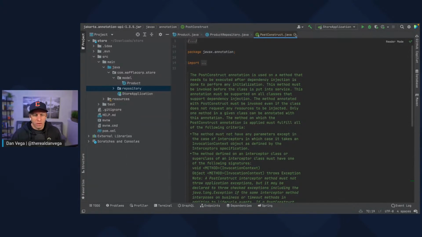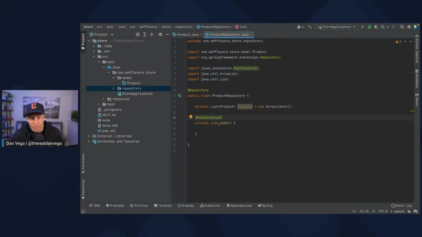The reason you would use this as opposed to just doing something in the constructor is that at some point we may need to get orders or order items, and we may inject some other classes in here, and we want to make sure they're available. For now, we're just doing a simple product.